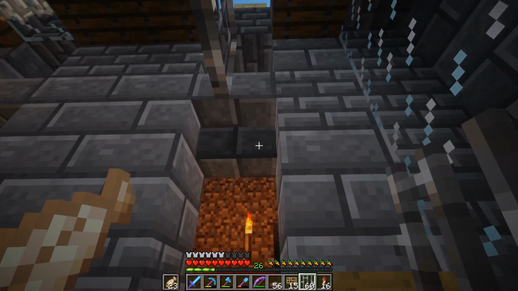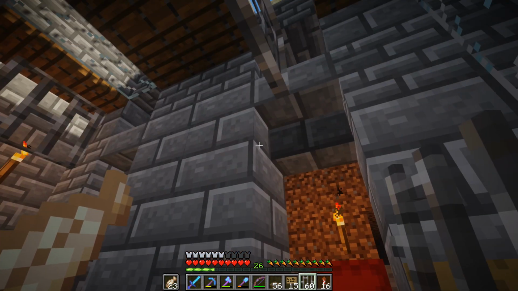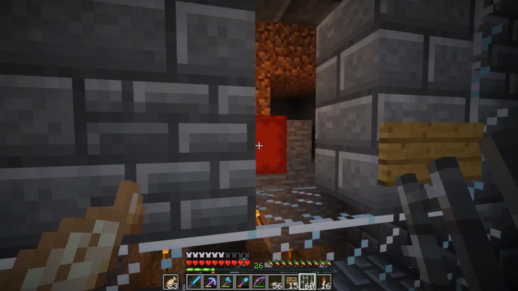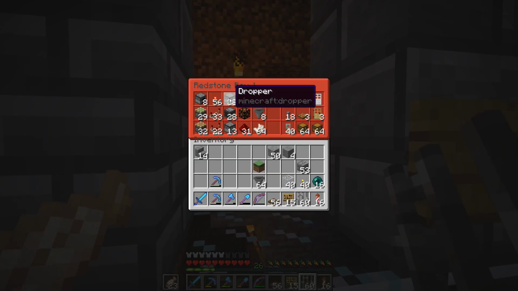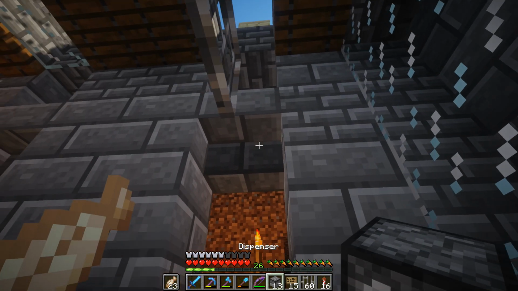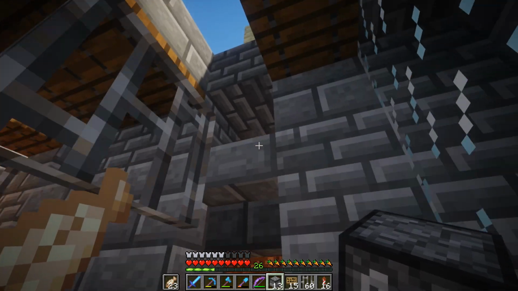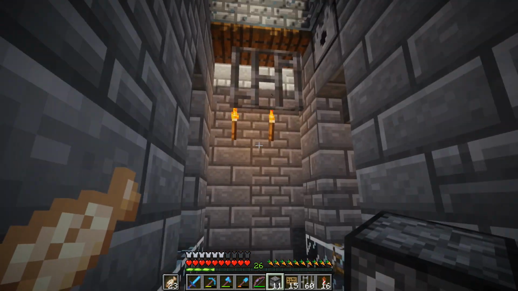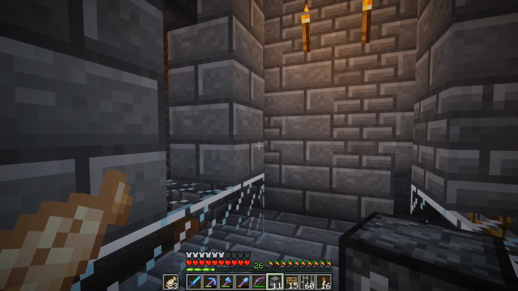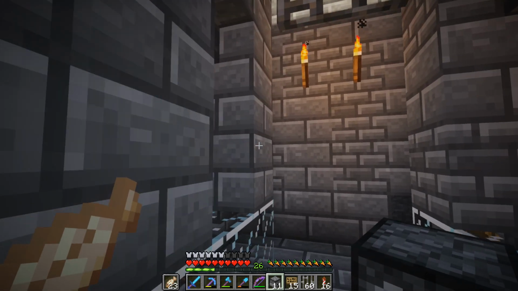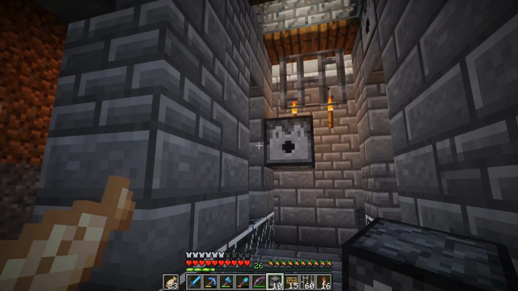Now let me think about this for a second. So I think I'm going to be okay with 1 dispenser. Let me get the dispenser out of here. Let's see, observers, droppers, dispensers. I'm going to need a dispenser. Hopefully I can jump up here and have it not point straight out. There we go, that's good. There we go. Those are water. And I need lava. And I'm going to have the signs on that level, so the lava needs to be up here. Yep, that'll work.